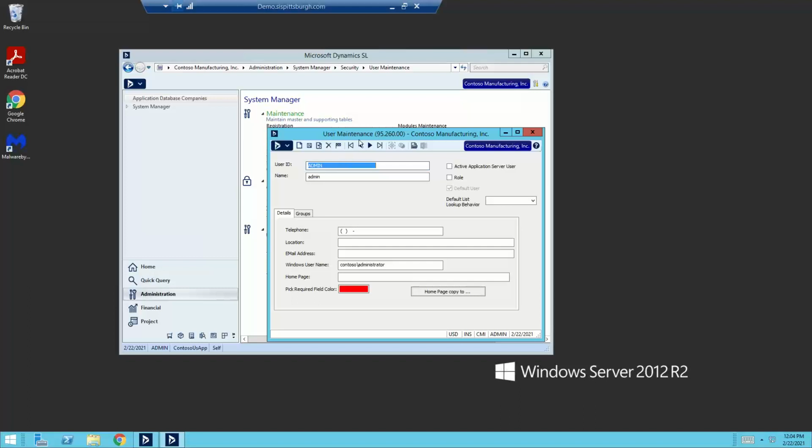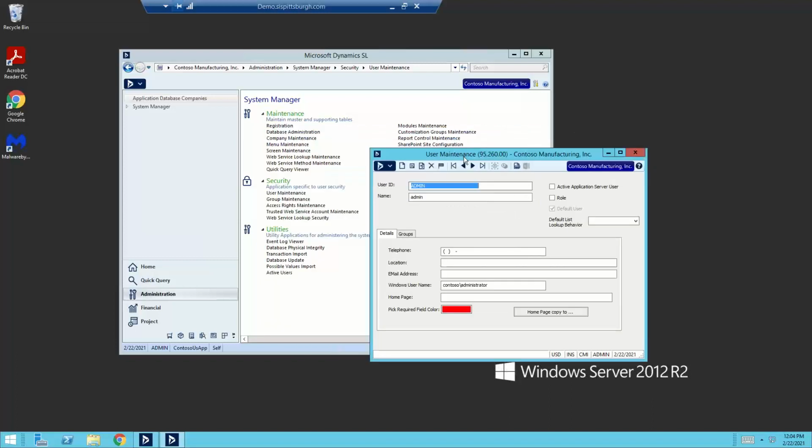For most of my clients, the rights are set up by groups versus users. I definitely do not recommend setting up access rights by users. It's just a lot more complicated. It takes a lot more time. Plus, if someone retires or someone comes in, you replace somebody, you'd have to go back in and set them up, versus just adding the new user into the same groups. So it's a lot simpler and a little easier to manage if you do it by groups.